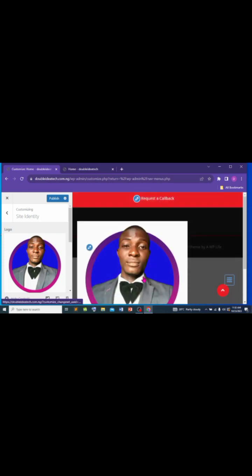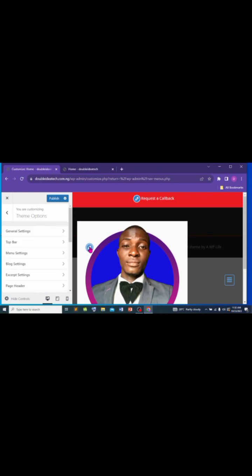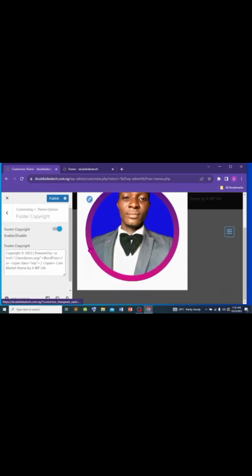Can you see? How can your logo be like this? It's just too big for a logo. It can't even work. It must not be more than 150 times 150 pixels. So this one won't work. I'll just have to delete it.